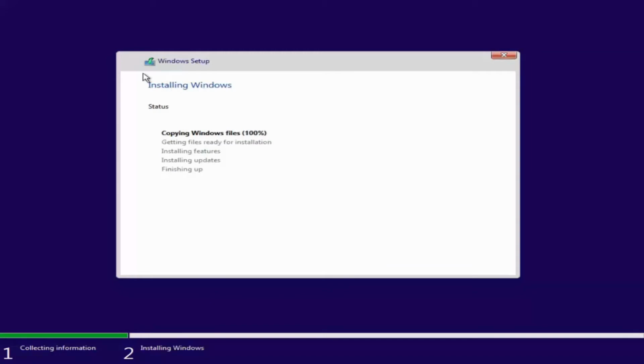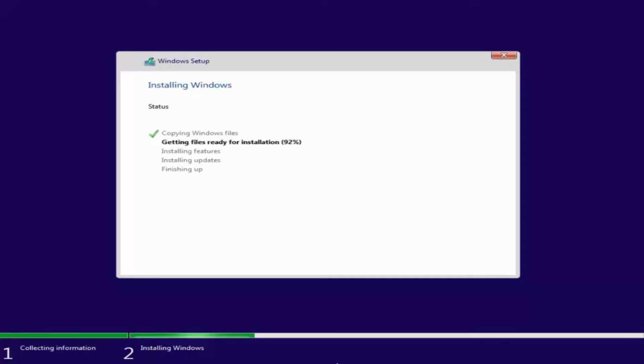So here the Windows installation has started, and Windows is saying copying Windows files, it's done. As you can see, it's in green. Getting files ready for installation shows 0%, but this shouldn't last for very long. And as soon as it's done, it should go step by step until finishing up the installation. I will stop the video here, and I will wait until this getting files ready for installation step is over, and we will continue.